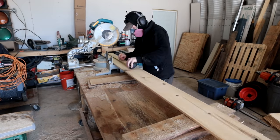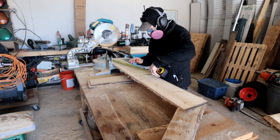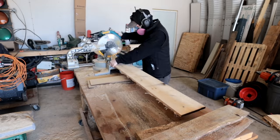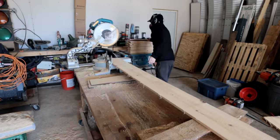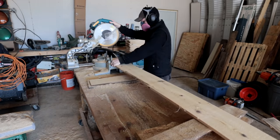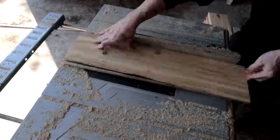All right, just bringing you guys up to speed a little bit. I had a little bit of time, so I figured I would start making my stock for my benches that are going to go in my hot tub. I milled out the cedar a little while ago. I stacked it, let it dry a little bit, and then I cut all my pieces to length because I want to do the outside of the hot tub with vertical pieces from end to end, all the way across, and that'll give me a little bit more stability. I wouldn't want to go horizontal because then I might have a little bit of bowing in it, but vertical I think will actually work better.